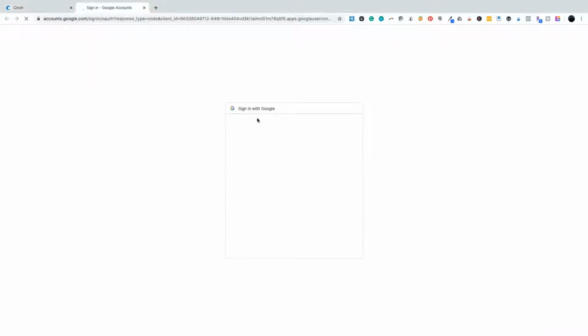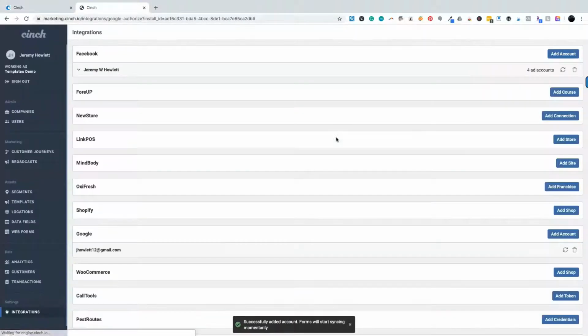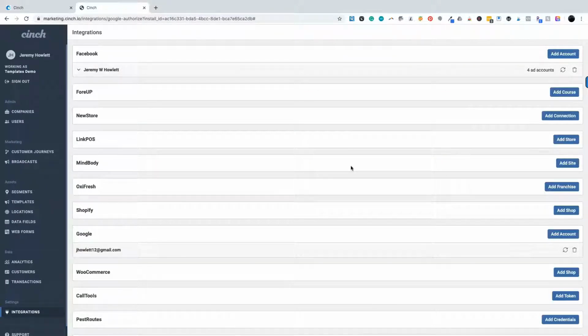So that's going to take you over to sign into your Google. And it may ask you to verify. I've already verified mine. It may give you a warning because the app isn't fully endorsed by Google. I assure you we're not going to steal any of your data. You're safe using the connection. It's fully encrypted, etc. So once you've connected that, then you'll go ahead and see that account here.